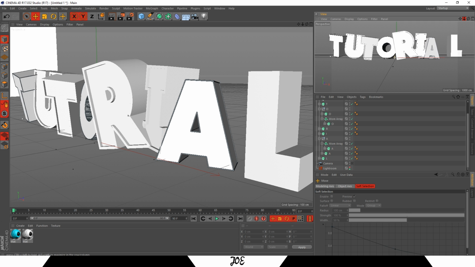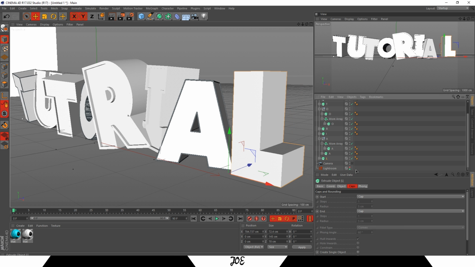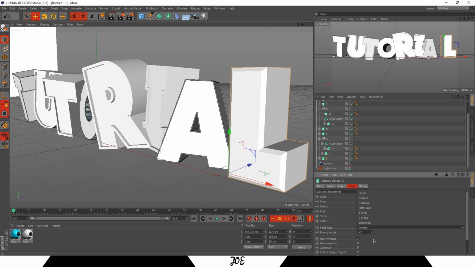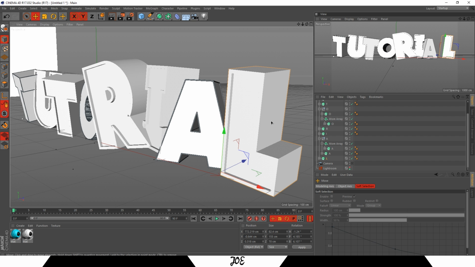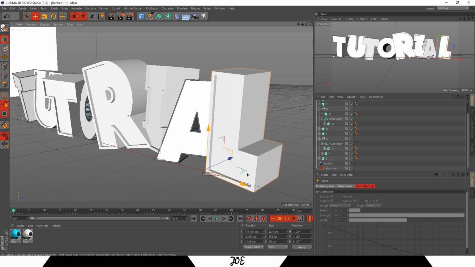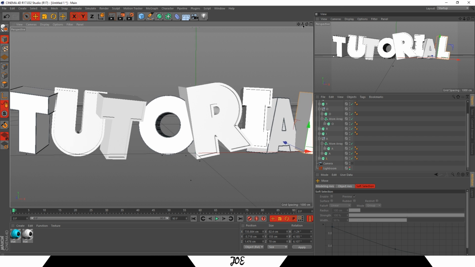We can zoom in actually quite a bit, because this L is going to go about here. And we just have fillet cap, engraved. And I want to bring this closer to the A. So that's kind of what it's looking like at the moment.